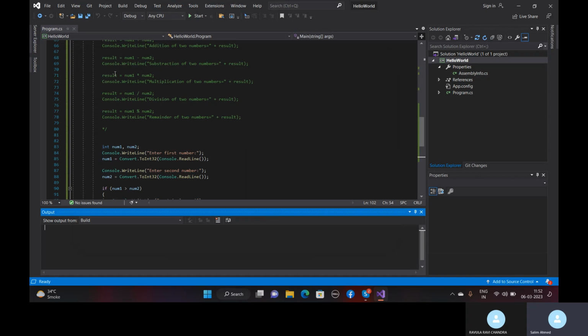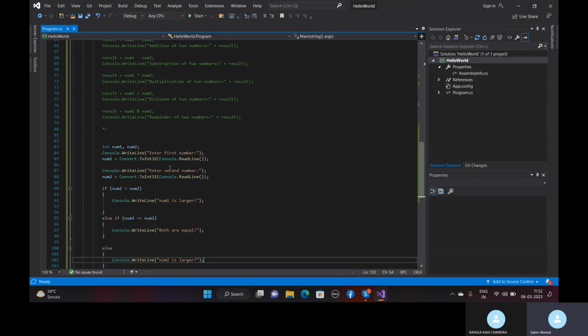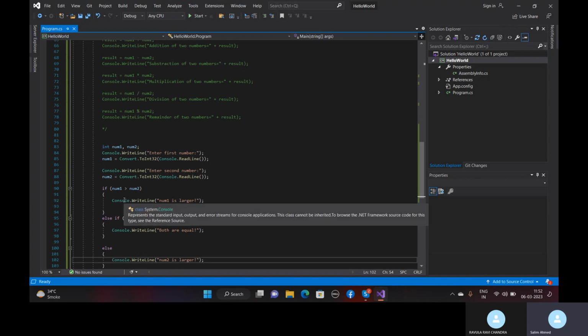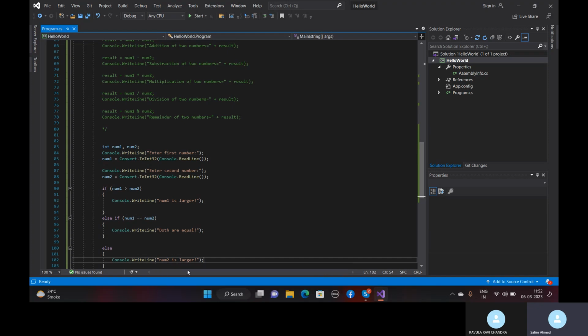and passing that relation using if else block or if else condition, my decision making statements. You can call it, we also call it a decision making statement. So I'm making some decision based on the relation. So these are the relations which are there in front of you. If num1 is greater than num2, go and print num1 is larger. If the condition is not satisfied, come to the next block, check for the second condition. If num1 is equal to num2, if the condition is satisfied, print both are equal, or else move to the next block. So the next block is my default block. If the above condition is getting false, then only it will come inside the else block and it will print num2 is larger.